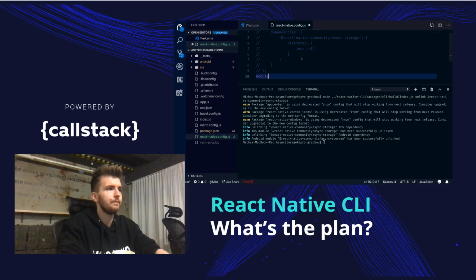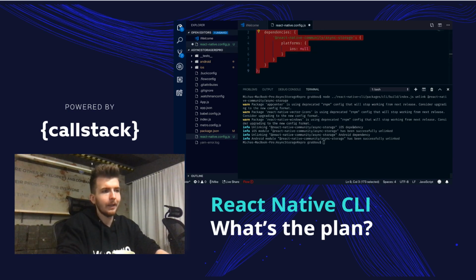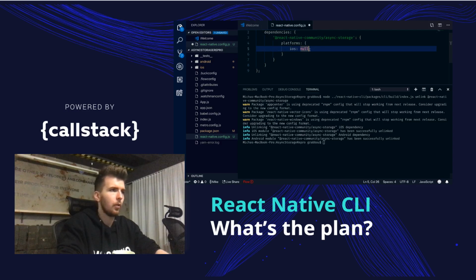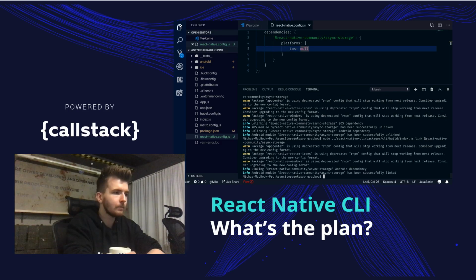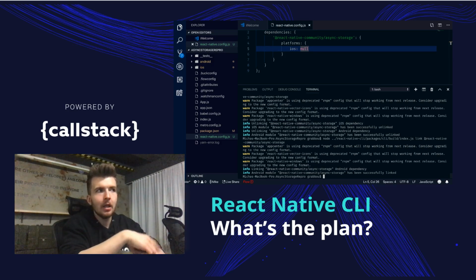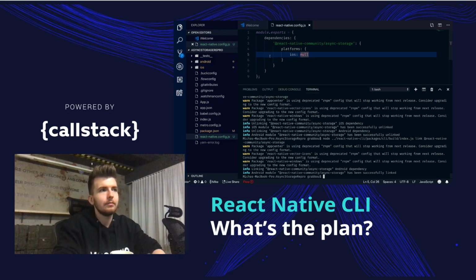Now we're gonna see it unlinked the iOS dependency, so it was there. Now we're gonna nullify the iOS dependency. And let's change unlink to link. And it just did the Android one. So it's that easy now to just disable it entirely.